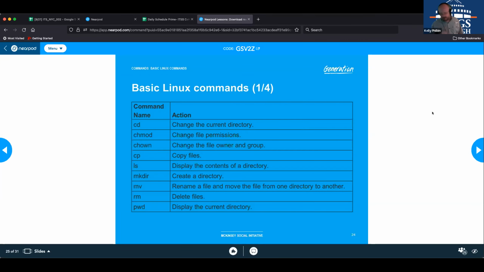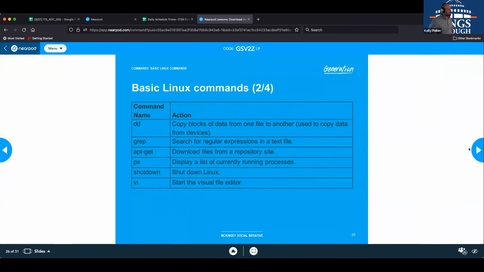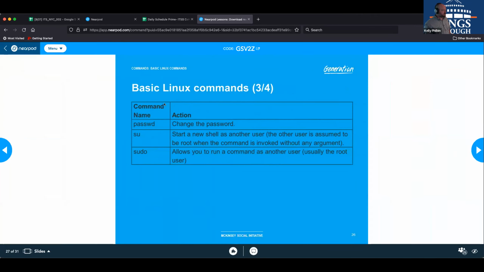And then here's the big one. I guarantee you will see a question on this, and it trips up a lot of people. pwd stands for print working directory. So it displays the current directory that you are in at the moment. Where people become confused with it is, let me get to it real quick. Right here.